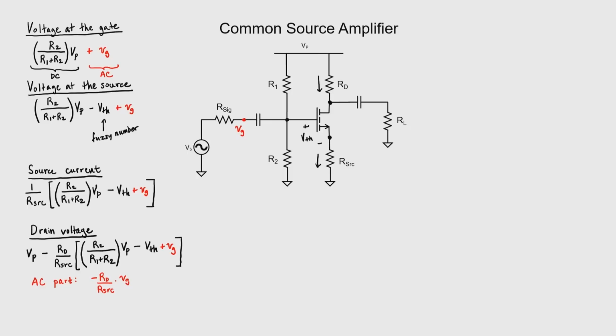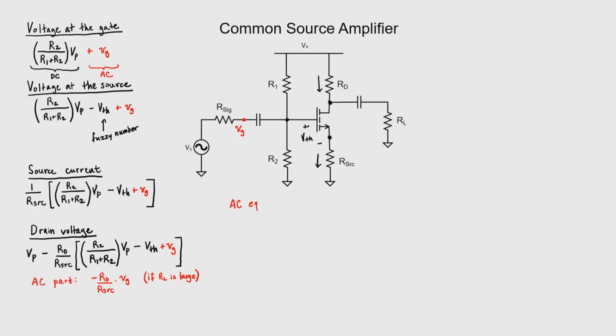It's just minus the drain resistor over the source resistor, and you can already see that this is going to be the form of gain. One thing to notice is that we've neglected the load resistor in this analysis, so we'll have to fix that in just a moment. We'll make a note of it for the time being. We'll just say that the load resistor is large. If it's large, then there's not very much current going through it.